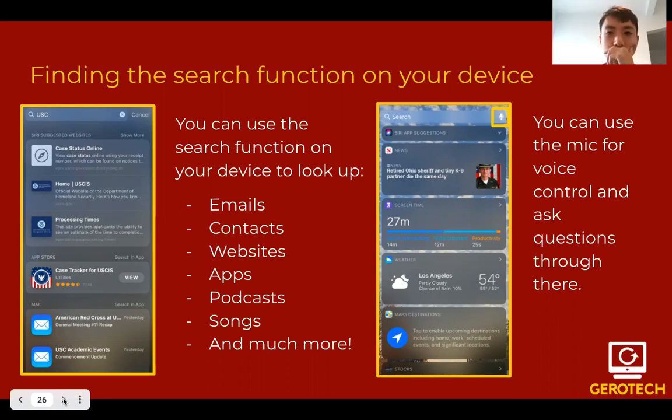Go from your home screen. Yeah, from your home screen. All right, my home screen is my first page of apps, right? So from here, you can just swipe down and you don't see that search function or that search bar. From where?